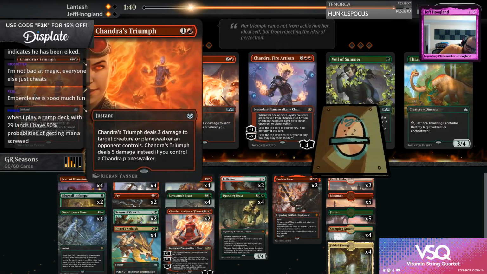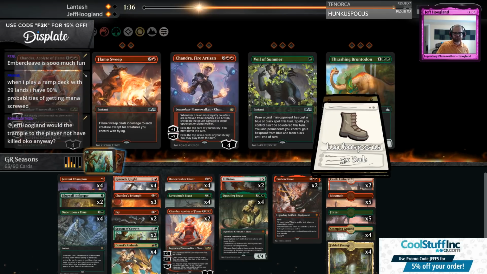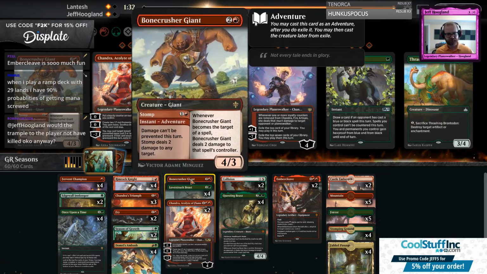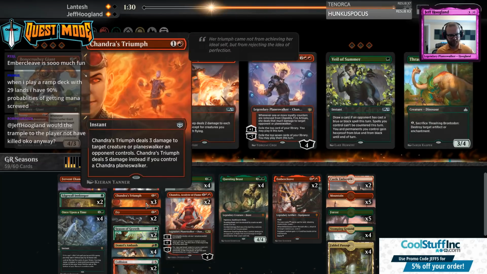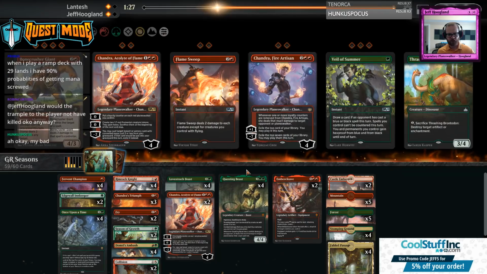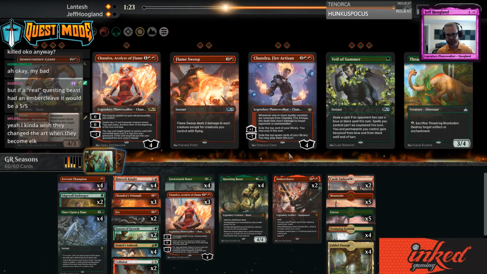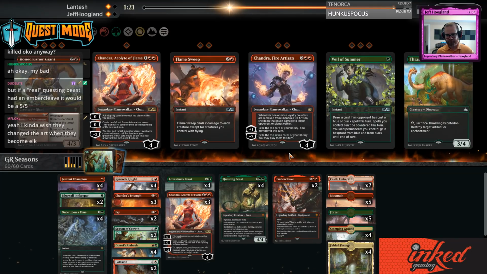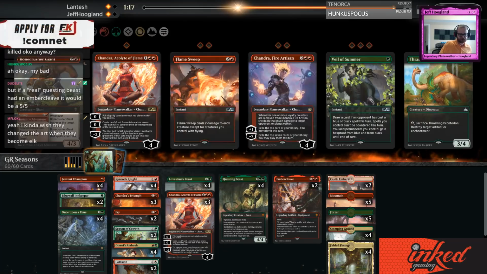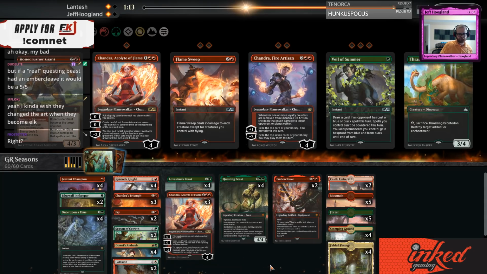Is this card better than Bonecrusher? Because my questing beast was elked. I think this might be better than Bonecrusher here. This probably isn't good enough. I like Collision Colossus for punching over their blockers.